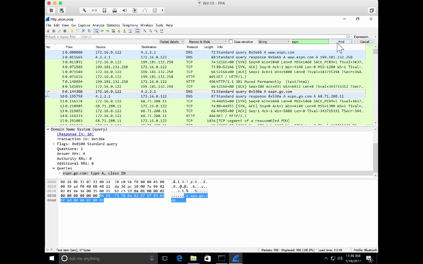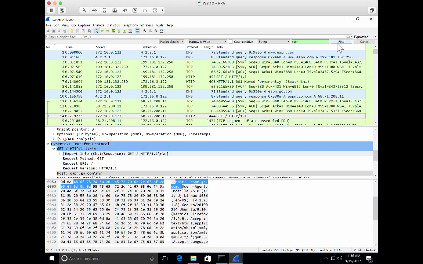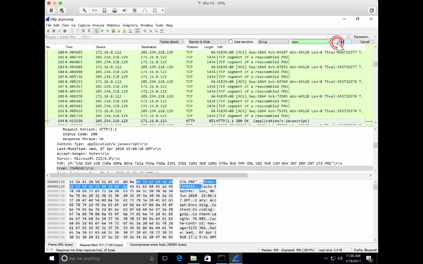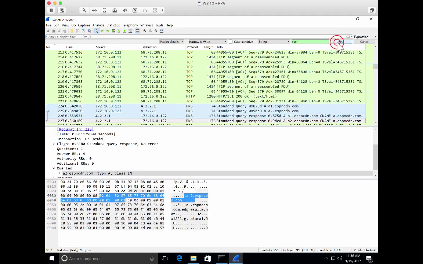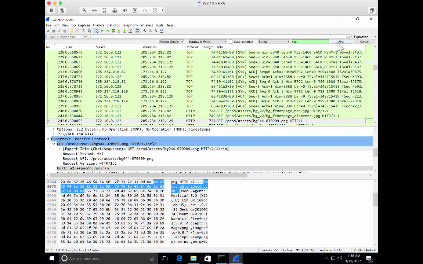And you'll see I can click this multiple times. We have another DNS query here, more DNS, here's an HTTP request. So it's basically looking through, in this case, the packet details window and finding every occurrence of the text ESPN and taking me to that. I can click this a bunch of times. There's going to be obviously a lot of occurrences of the phrase ESPN when I'm browsing to that website. That's pretty cool, and it's a very simple way to search and find strings that match something we're looking for. So let's focus that use case a little bit and try to do something that might be a little more practical, a workflow you might actually experience in your day-to-day.